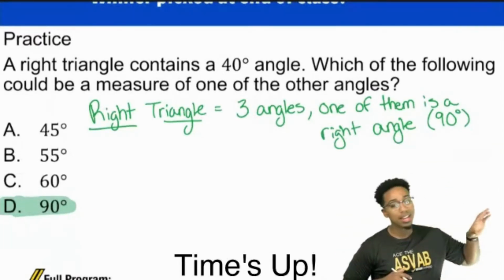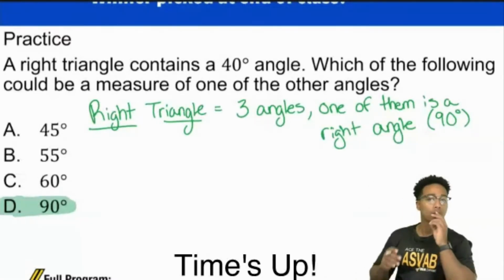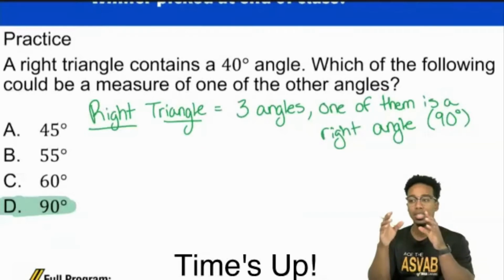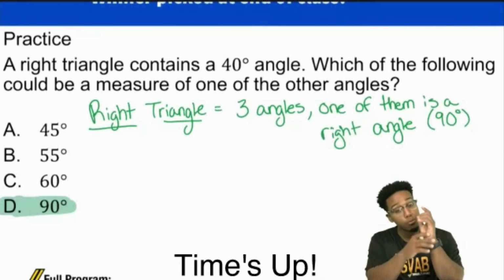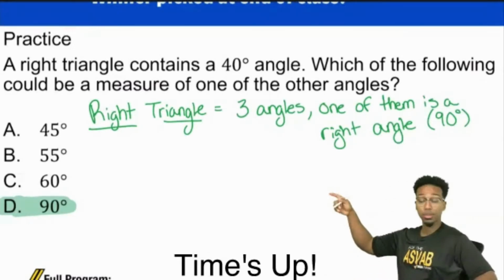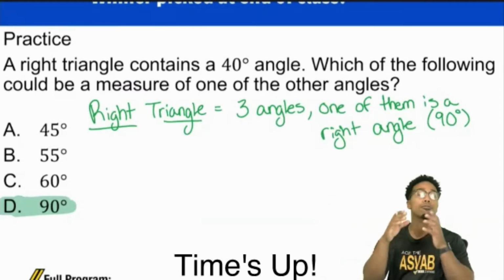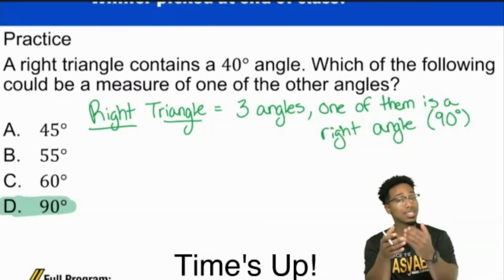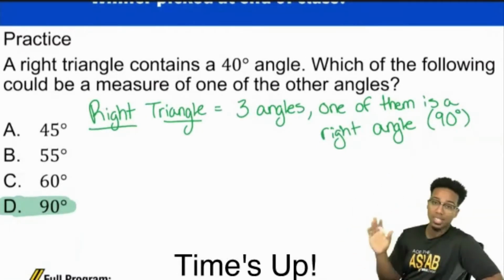They are trying to fake people out because they want to do two things. One, they're going to write fair questions with the intent of separating those who know what they're doing and those who don't. And then from those who know what they're doing, so you know that to find the missing third angle, you subtract and you set it to 90 or whatever. But from those that know what they're doing, they want to test to see who can figure it out the fastest. And in this situation, it would have just taken a quick second.